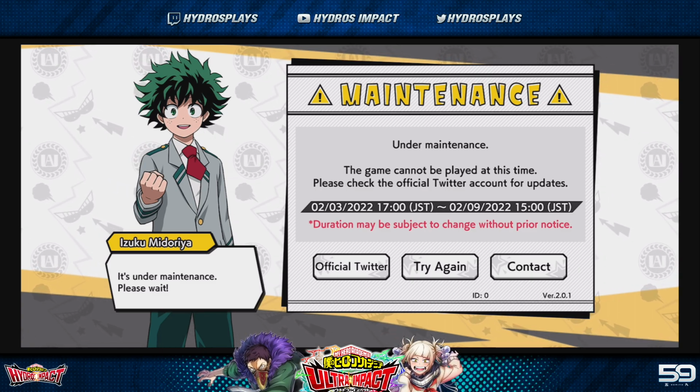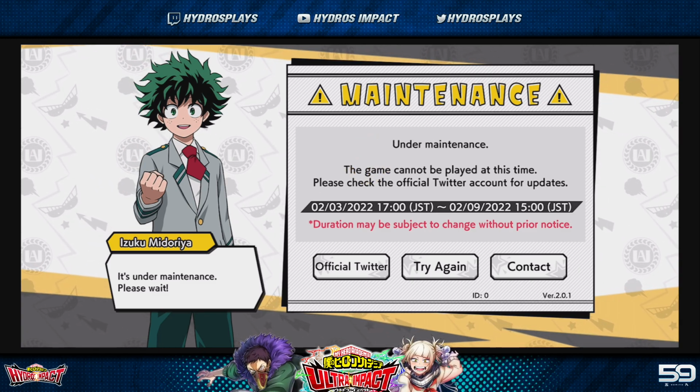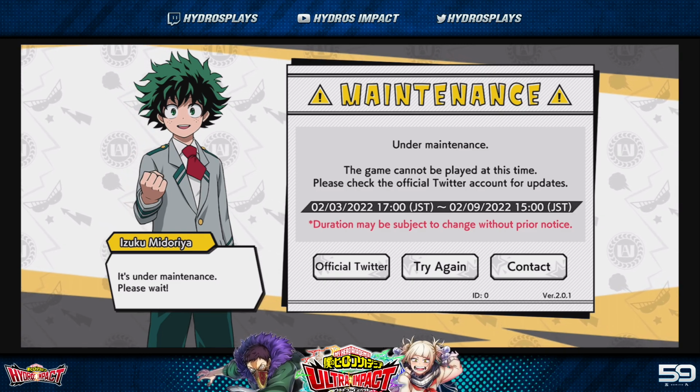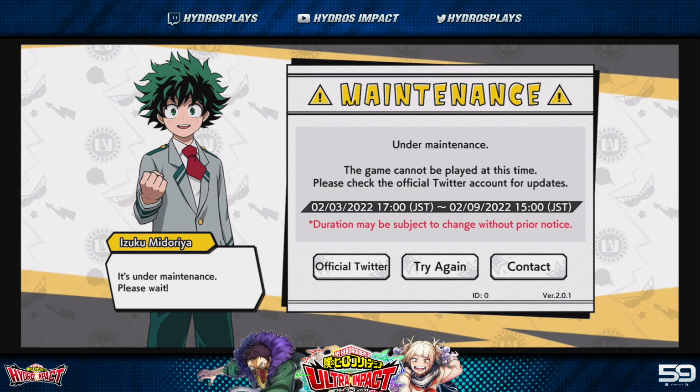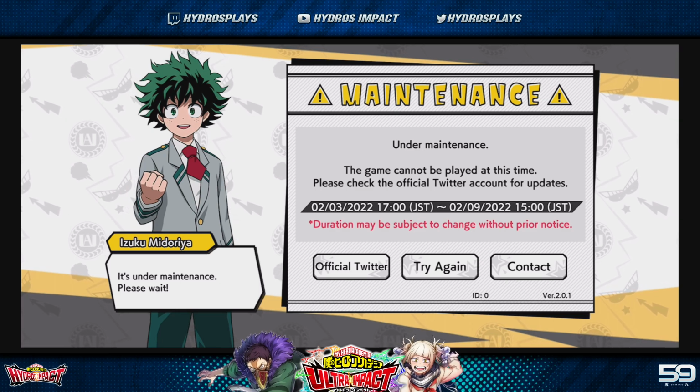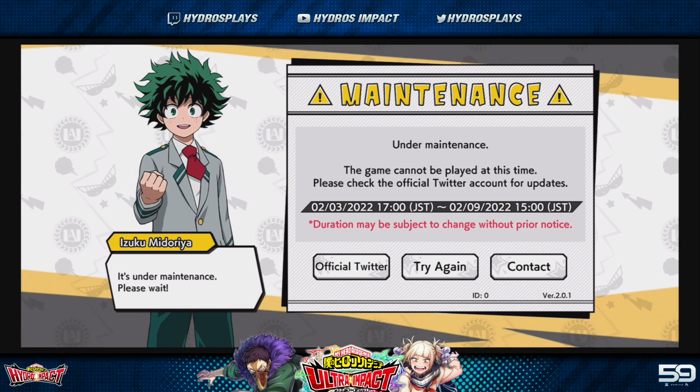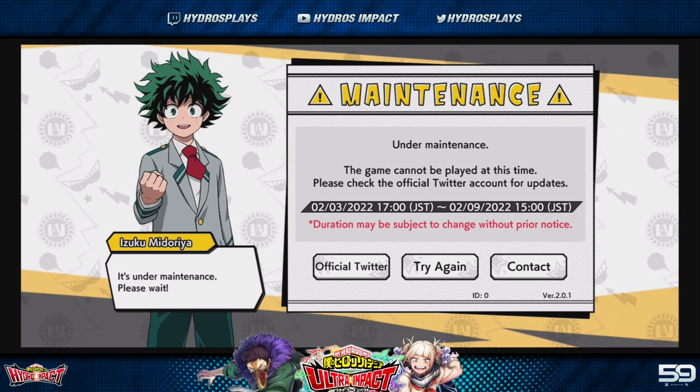Now, the tutorial reroll banner. When you first start the game, you're able to reroll on the tutorial banner for units that you want, and it's an infinite reroll system. You can keep pressing the button to reroll, reroll, reroll, reroll until you get something that you want to keep.